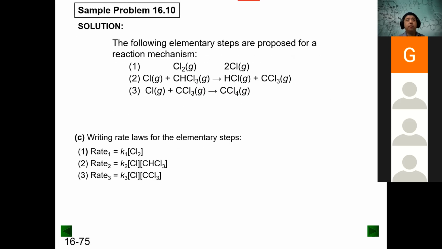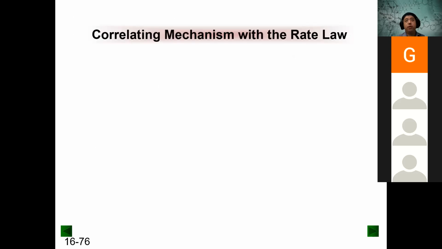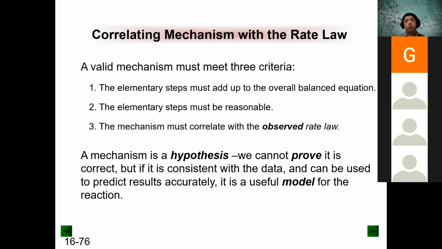Okay. So we've gotten to this part. Let's move forward. This is just some of the basic rules. We don't really need to worry so much about this. They must all add up to the overall balanced equation, and must be reasonable. So nothing ridiculous. Like let's say you're changing water into hydrogen and oxygen. You can't suddenly just add in a bunch of carbon, add in a bunch of nitrogen, do some crazy reaction, and then finally change it to hydrogen and oxygen. It has to kind of make sense along the way.